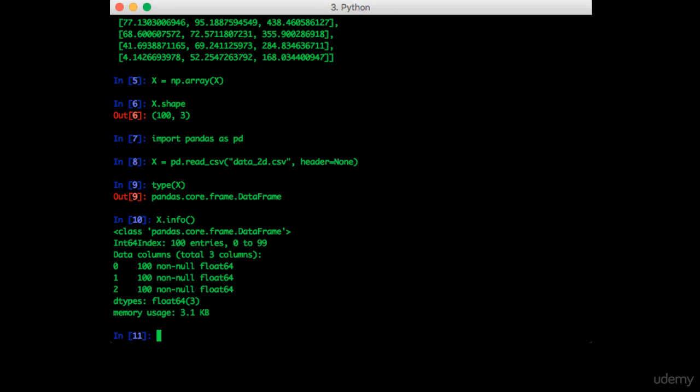In general, pandas will try to use the most specific data type possible. So for example, if you had all integers, it wouldn't use float, it would use int. If you had a string in one cell, then it would use a string for everything.